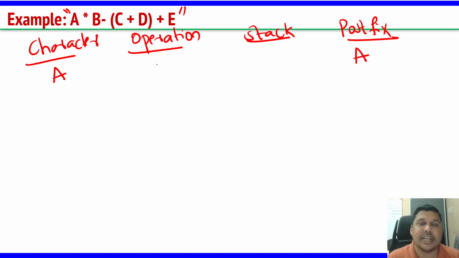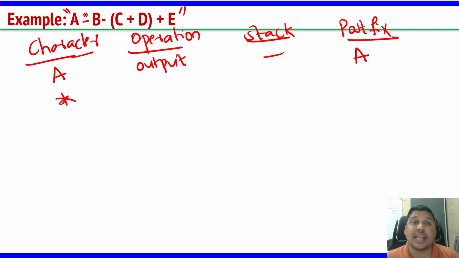The stack is still empty. Why? We are using the stack only for the operators. So I have the character a, and it is output directly, added to the postfix value. Then read the next character, that is star.